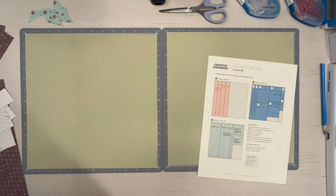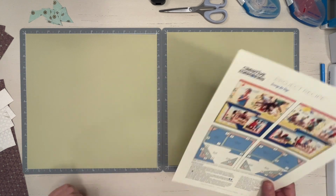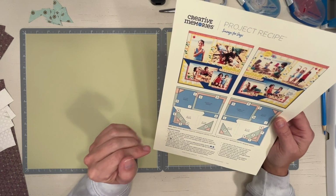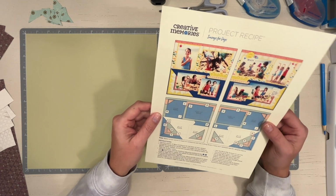So everything's cut. I'm going to just set this down over here for now. I'm running out of room on my workspace. I have a lot of things cut. Okay, so I'm going to start laying out, and there's a lot to lay out here. So I almost feel like maybe I should cut my photos first.